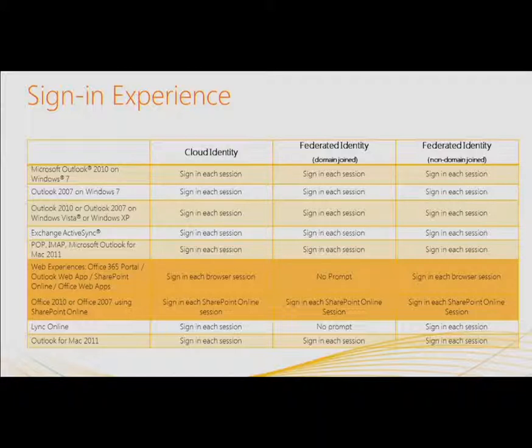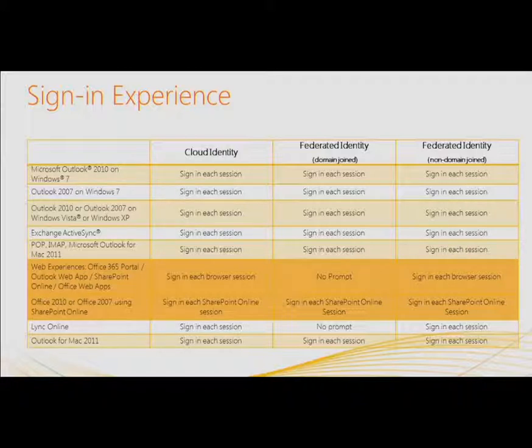So every time I insert at least the password, if not username and password at the same time, using the Office 365 portal, the web access of SharePoint and so on, but also using Office 2010 and 2007.